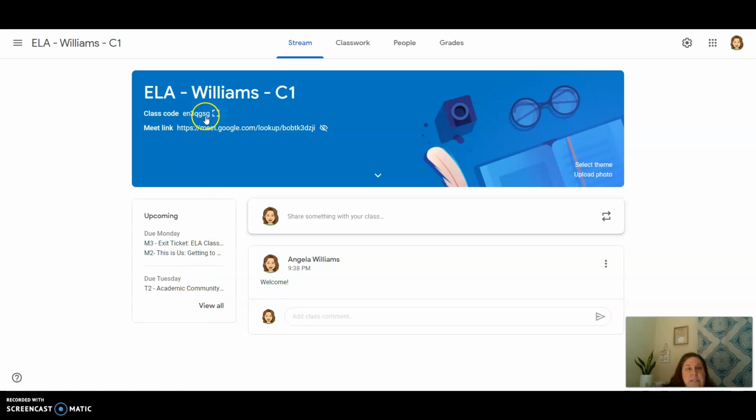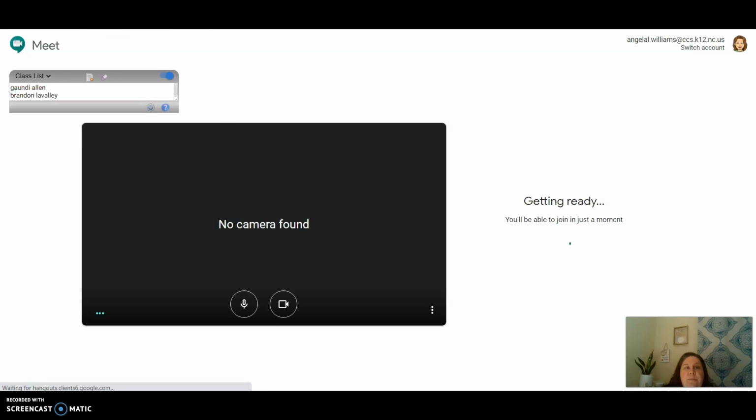All right, up in the top left corner, you see our Google Class code. If you are joining this classroom, then you already know the code. Also, there is a Meet link with the vision blocked out. That means it's showing on the teacher side, but on the student side, it is not available. Starting next Wednesday, I am going to make this feature available in each Google Classroom. Please go ahead and join class each day using the link at the top left of your Google Classroom. All you should need to do is click it, and then it will open Google Meet for you.